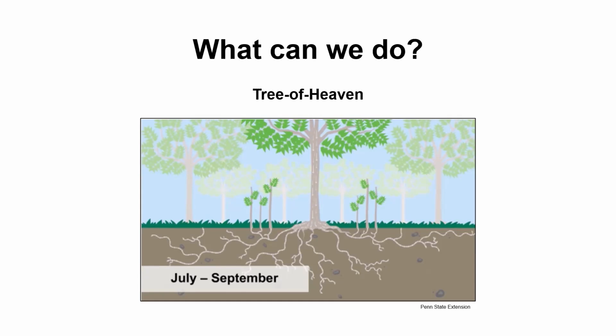And that is the perfect time to treat it with a herbicide. If you were to treat tree of heaven with a herbicide while they're moving nutrients up out of the roots, you will not kill the roots. But from July to September, after it's flowered, if you cut the tree down and treat that stump, the herbicide will be transported down into the roots and it will be able to kill the plant. So this is why it's really important. You have to identify the plant, make sure you know what you're dealing with, know how it reproduces, and also know a little bit about its life cycle.